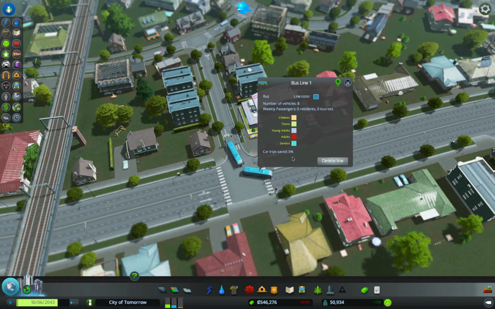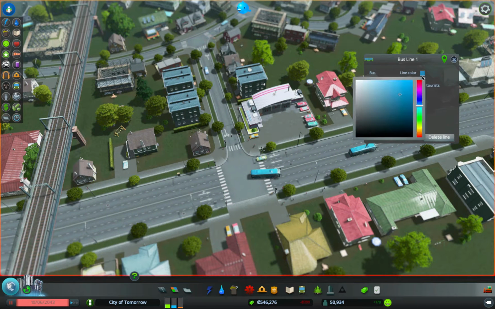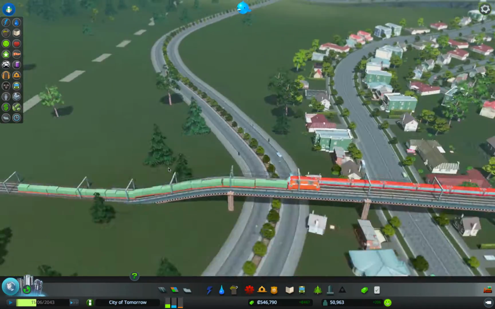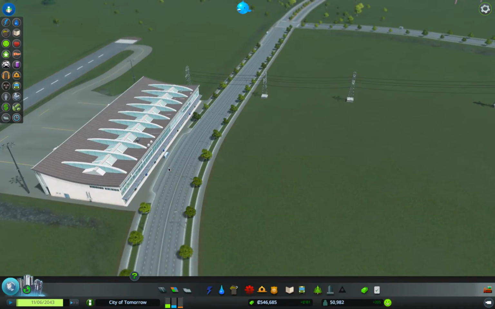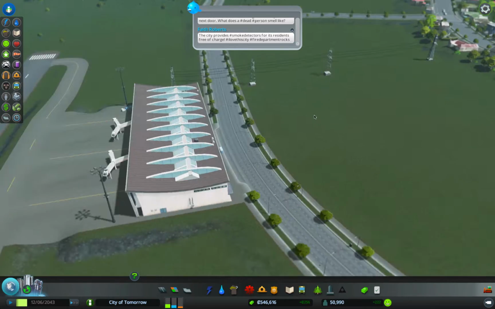Modify line. Ooh. Pause. We're gonna make this the purple line. There we go. Now we can tell them apart. Hooray! Sort of. Yeah, so now we got the airport, we got the bus lines, we got no one using the airport, but that's okay.